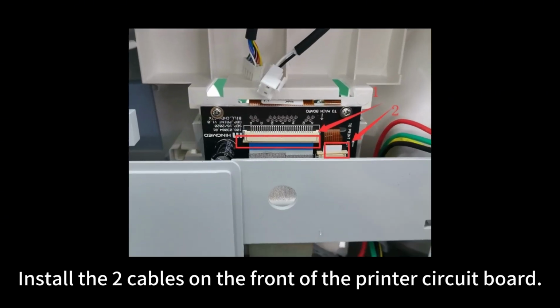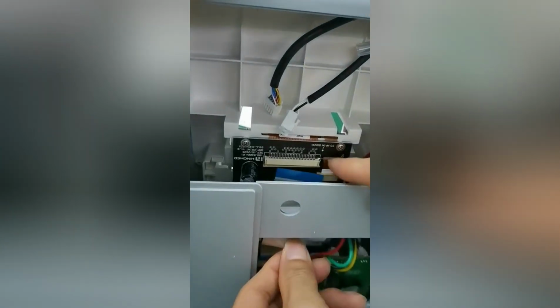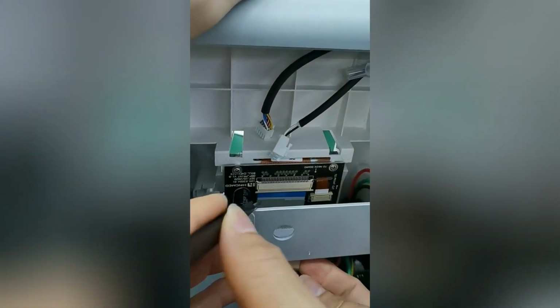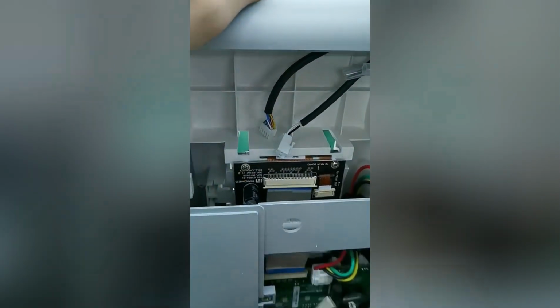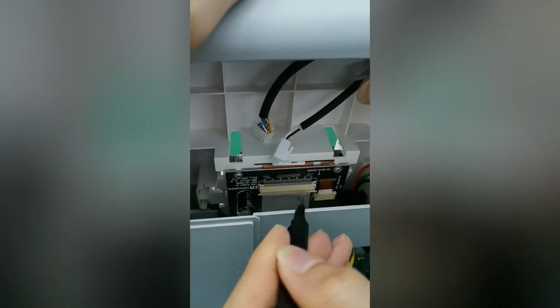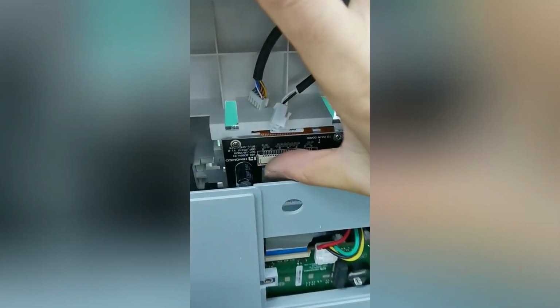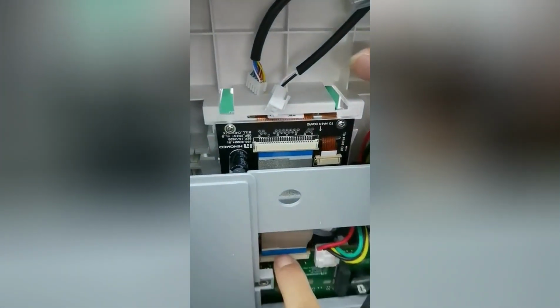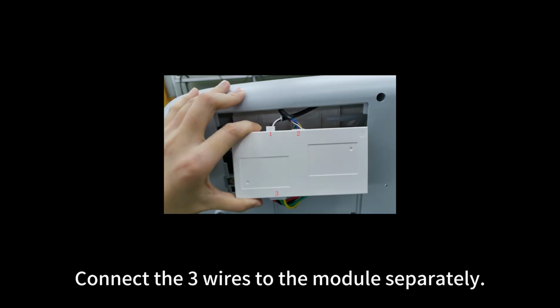Install the 2 cables on the front of the printer circuit board. Install modules. The 3 wires to the module separately.